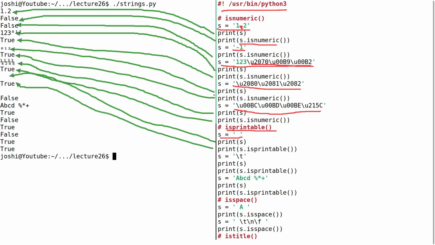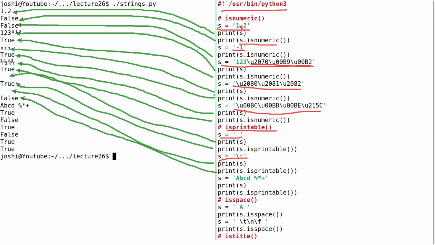Now if I have another character here, \t, that is the tab character, and I print, it prints another space, you can say, but isprintable will say false. Why? Because tab has an ASCII code which is not between 32 and 127. It is not printable. It is a control code. Its ASCII code is less than 32.